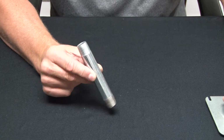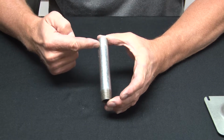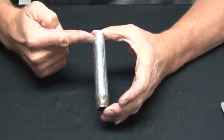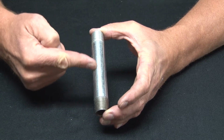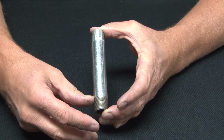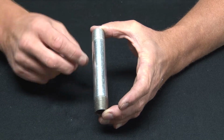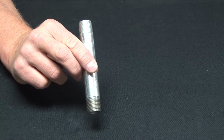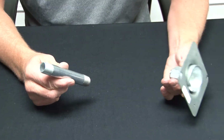The way a galvanized rigid nipple works is it's installed into a junction box cover or some type of device, and it creates a conduit raceway between one box fixture or mounting apparatus and another. A really common application is to hang fixtures and devices from ceilings.